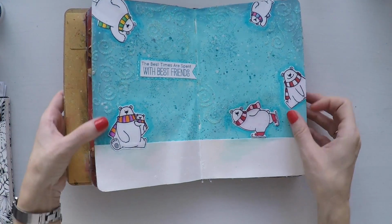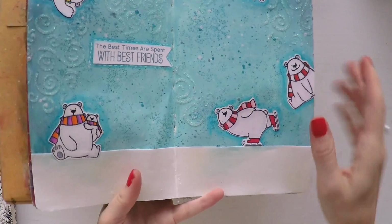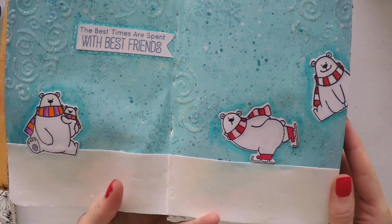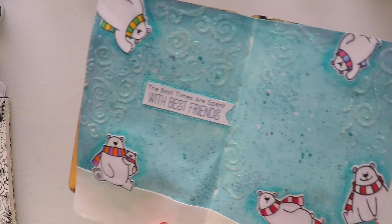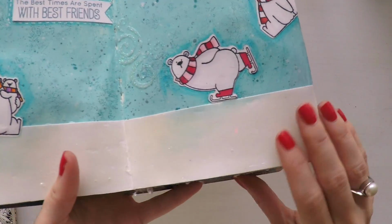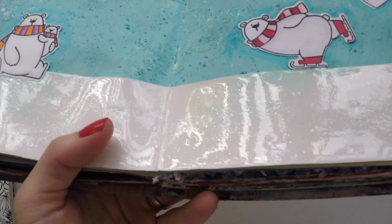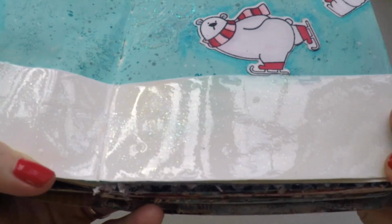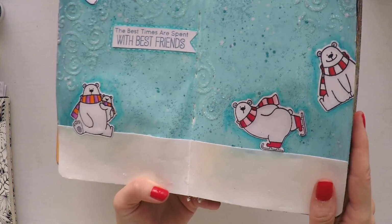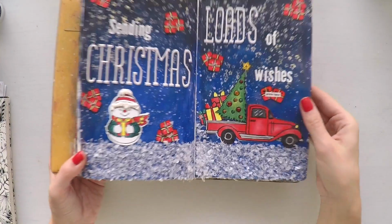This is also one of the cute ones. This is my favorite stamp set, the Bear Friends. It's a page about friendship. I used some swirls through a stencil, and I used glass bead paste from Faber-Castell, which makes it glittery and very textural. And on the eyes, I actually used my Wink of Stella glitter pen, so it's sparkly, and also glossy accents. So it looks like ice actually. With all this dimension with ice and the colors, it looks like the North Pole.